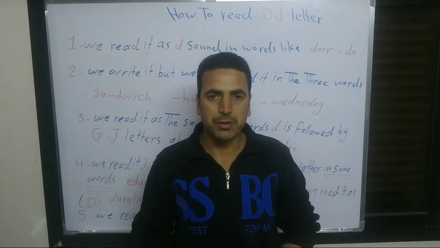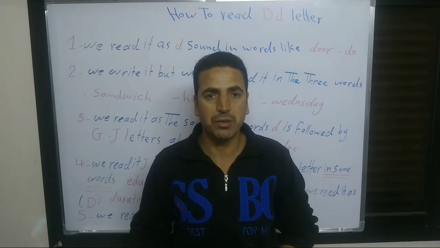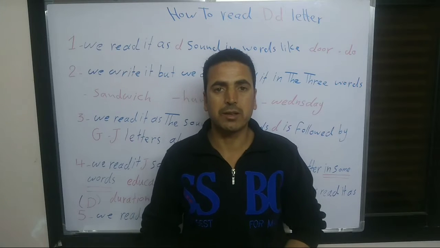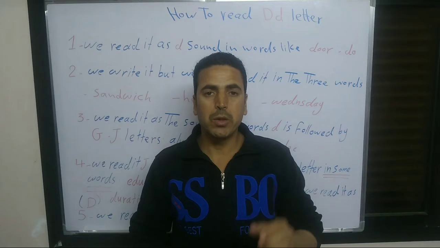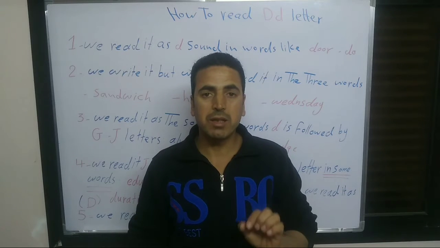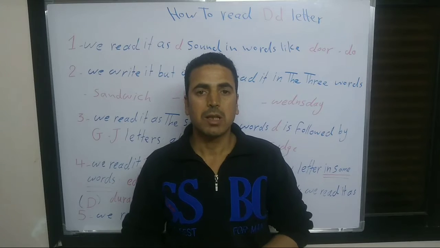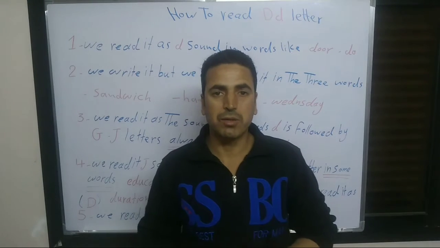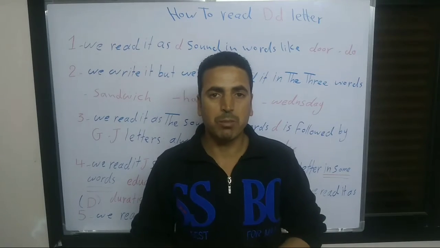I'm an English learner. I have problems with English words. Sometimes I find words in which I have a letter and this letter is silent. It's written but not spoken. Sometimes I find words in which I have a letter but this letter has a different pronunciation. Sometimes I find this letter in its natural sound. So how can we solve this problem?